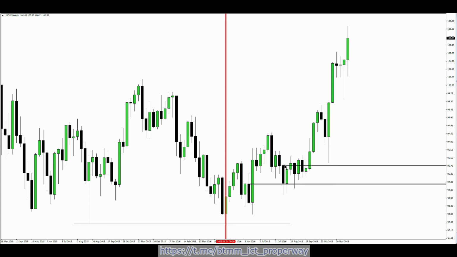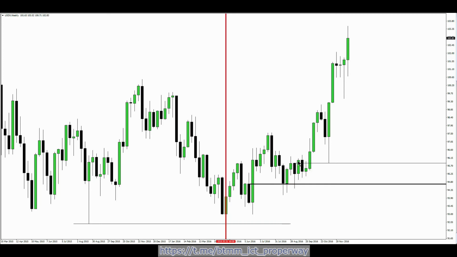We have this down candle. We could have kept that there and we would have missed any new opportunity. But look what we have here. This down candle has traded into that old order block as well. So now we have a higher bullish order block right here because this candle's open is higher than this candle. So now we can refine that same level just up to a higher time frame, or not a higher time frame, but a higher order block. So now we can refine our level to that point right there.